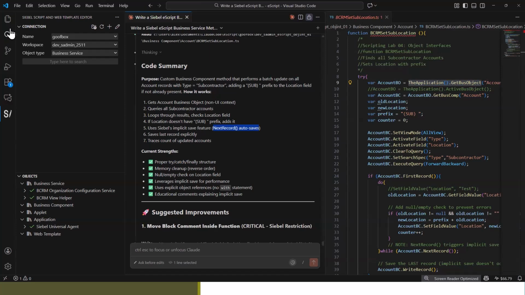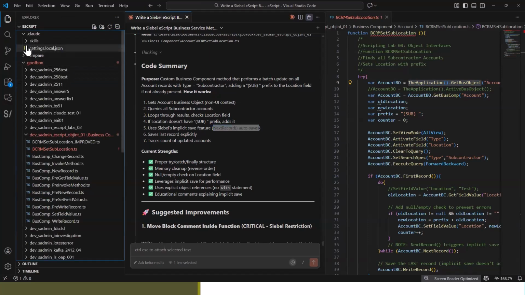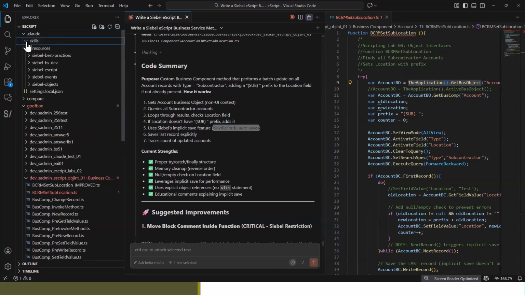And the answer is that these agentic AI coding platforms like Claude Code or Codex, or most recently Google announced something called Antigravity, use a lot of files in the background that they keep, so you don't have to explain and tell it every time what's going on.